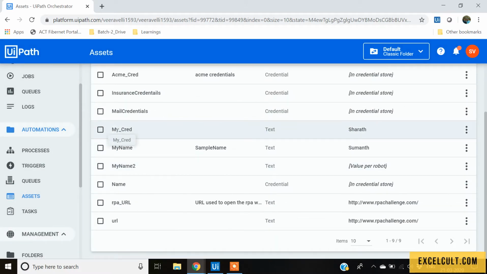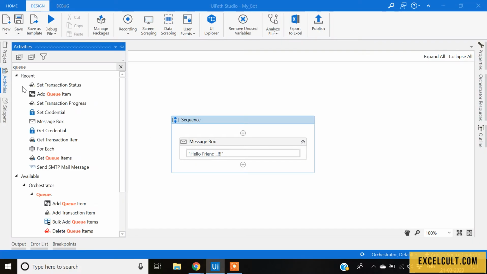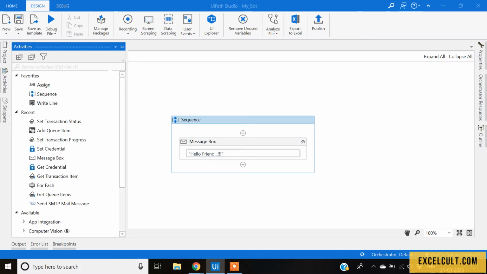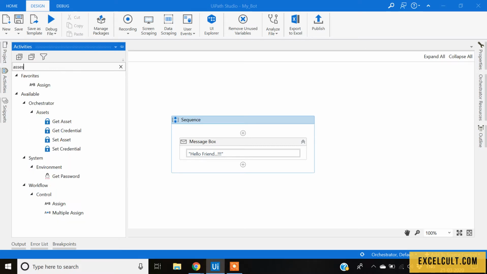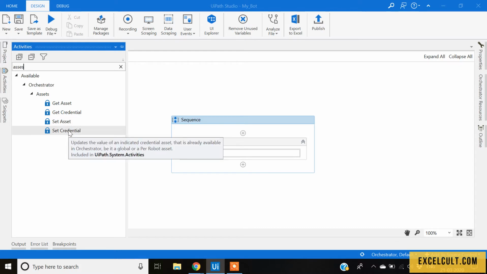So I have a credential with this name. Just copy this. Coming back to the studio, to access that particular credential, go back to the activities and use assets. There are four things available to us over here: get asset, get credential, set asset, and set credential.